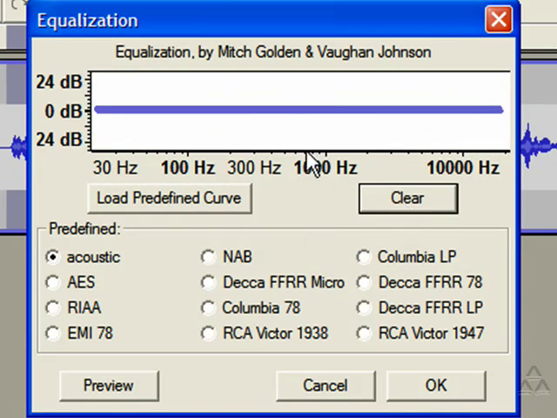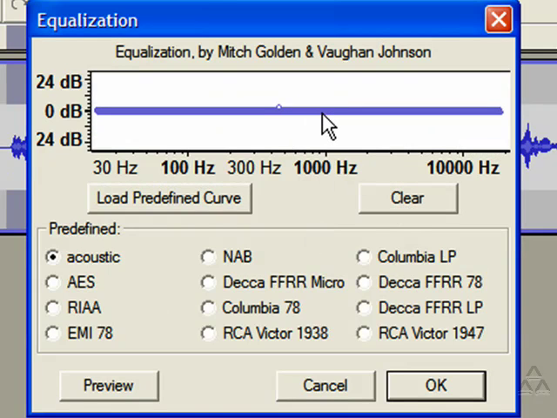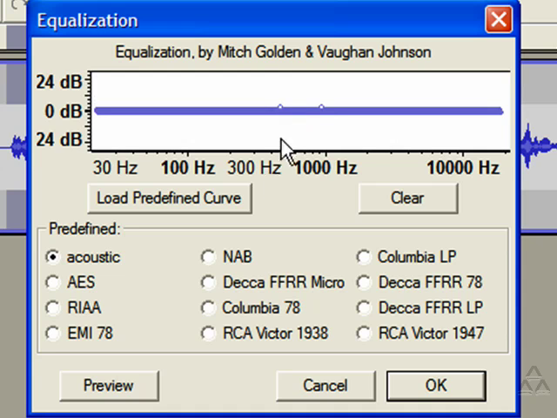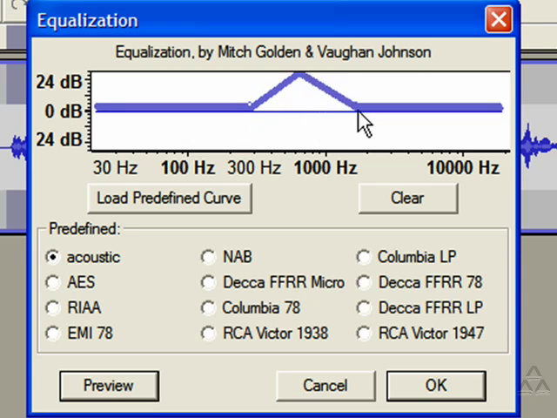So what we're going to do now is just clear that curve and create our own. Every time you click on a line, you notice that it creates a point. And you can then left click on the point and drag it. So if I want to make a little peak where your voice is, I can click in the middle and drag up. This peak is going to be a little bit below 1000 hertz, probably closer to 800 or so. You can tell that putting a peak in the EQ there increases that particular frequency, which also makes your voice sound a little nasally. So let's make this a little bit wider. And we're actually going to cut that frequency a little bit. So that rounds things out a little bit more.